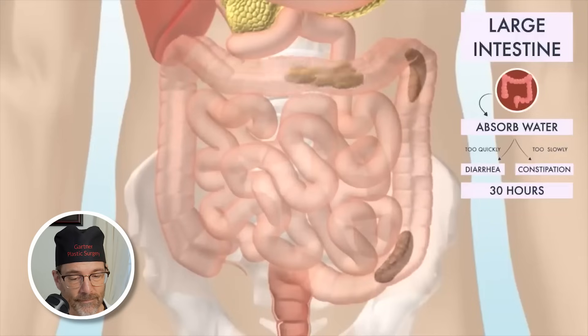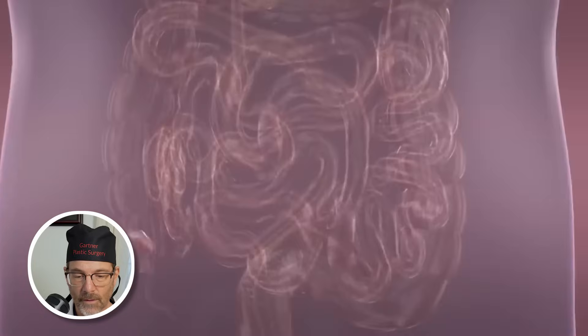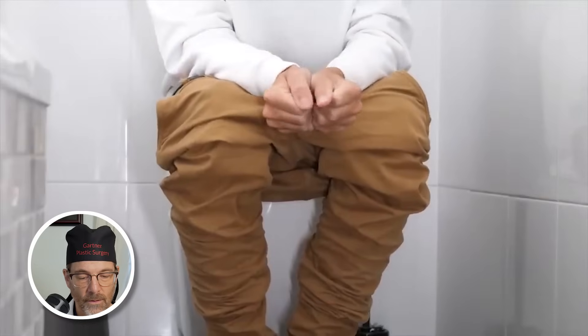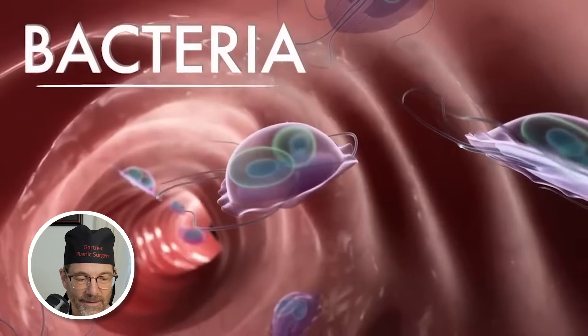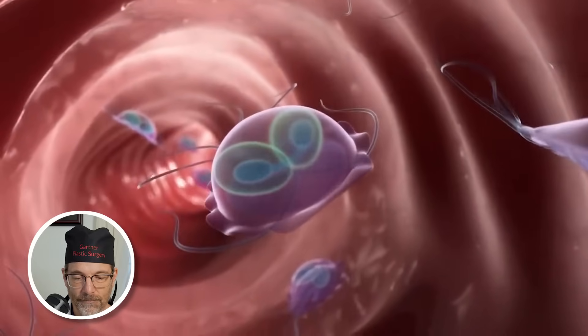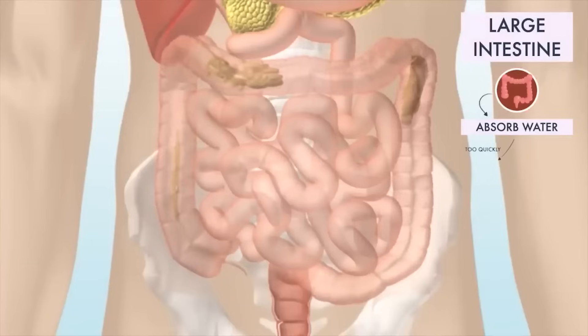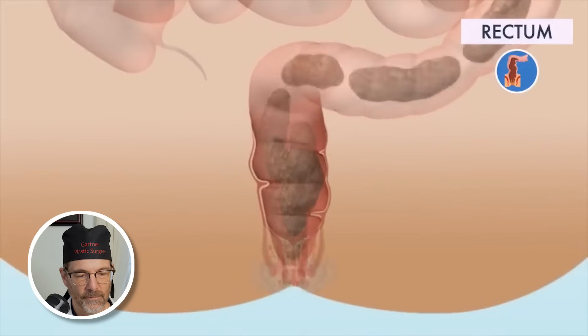It takes about 30 hours for food to move through the large intestine. All in all, the whole process — from the time you swallow food to the time it leaves your body as feces — takes about two to four days. Solid waste is characteristically brown and stinky. Bacteria are involved in its odor: microbes that reside in the large intestine make a meal of the leftovers from the small intestine, and the smell comes from the gases they release. You're running a biological factory behind the scenes 24-7. The large intestine then empties its contents into the rectum, whose job is to let you know there is stool to be evacuated and to hold it until evacuation happens.